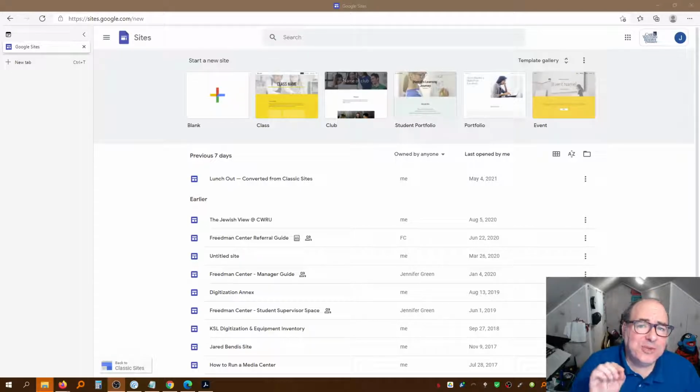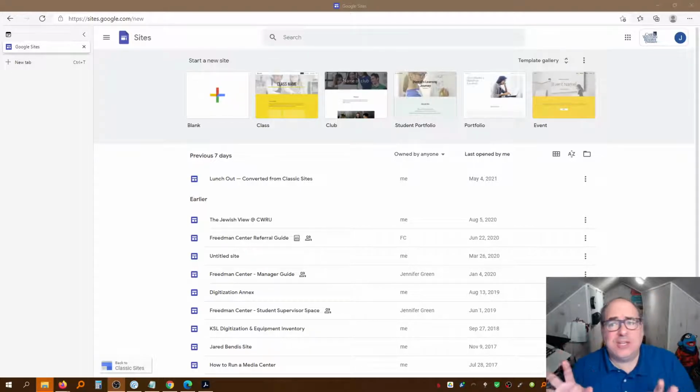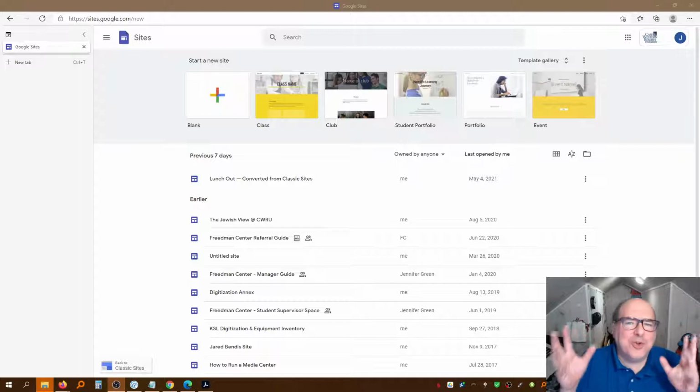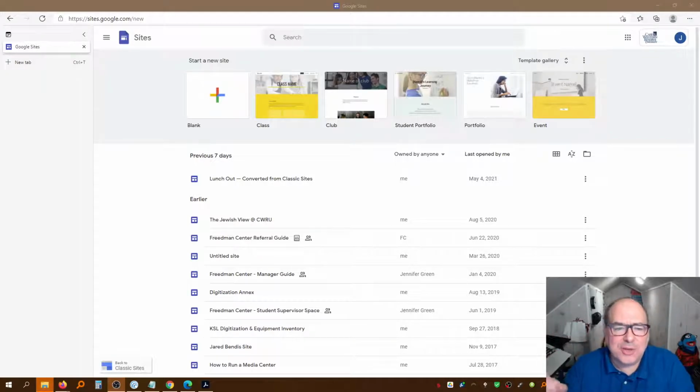Now, I'm logged into my university account, and that's because I wanted to double check that the Google Sites in my university account worked with my Google Analytics. We all have Google accounts, so we all tend to have university Google accounts. And so I'm logged into my university Google account. You're going to see lots of miscellaneous garbage on my screen along the way because I got a lot of garbage in my Google account.